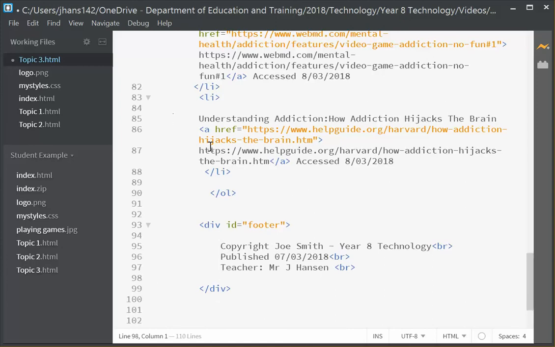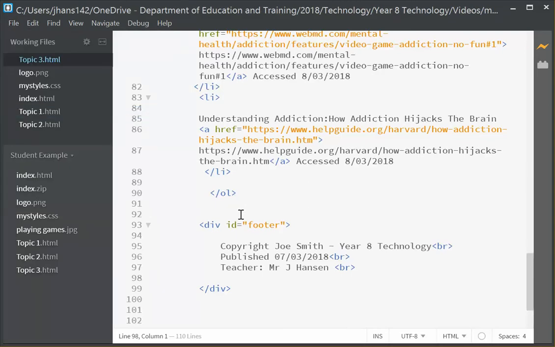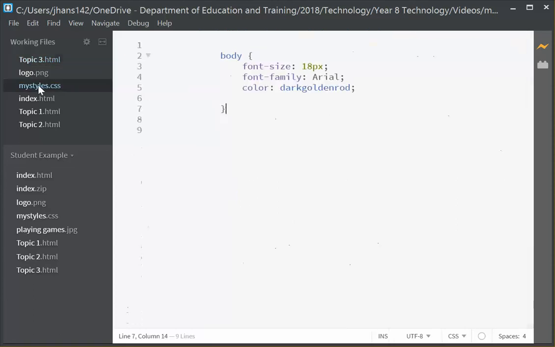So what I want to do now is save that. We've set up a div called footer, a separate section in our page. Go to my styles. Now in here we're going to create, these are in the slides. Before, we were using the actual tag name like body or paragraph.